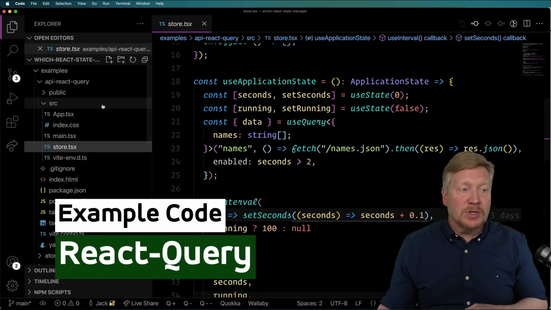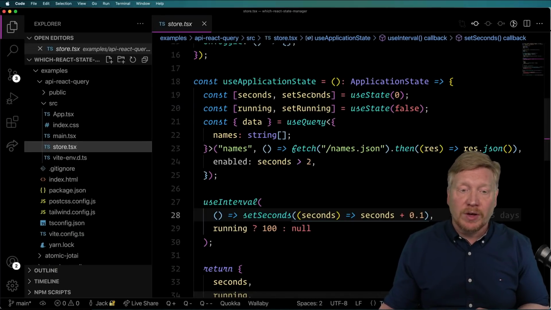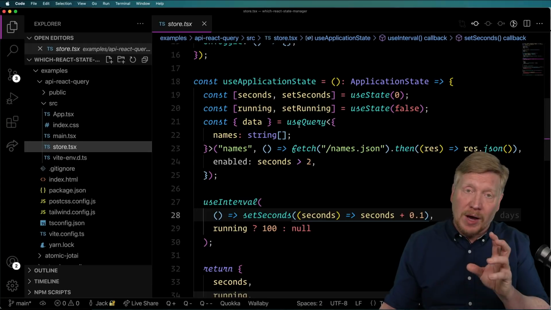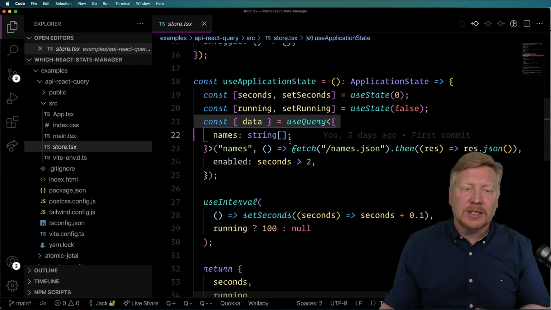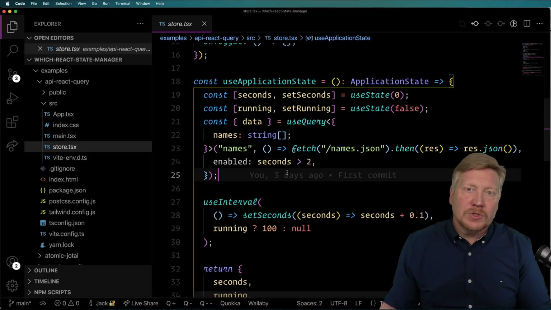Okay, so this example is over in the API React Query directory within examples, and we've got our hook that we've just now modified a little bit to add on useQuery, and this is the React Query hook. So the really cool thing here is that we have this useQuery.